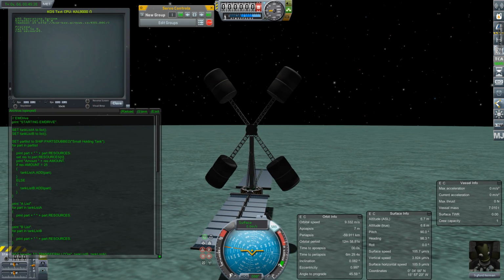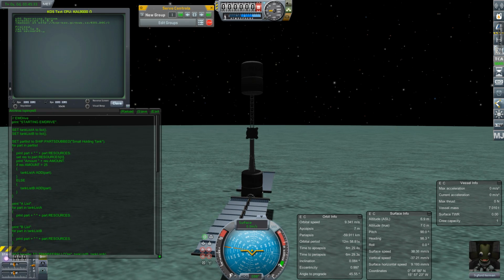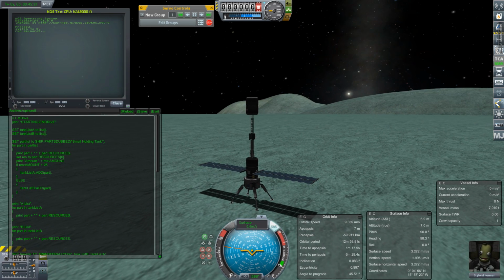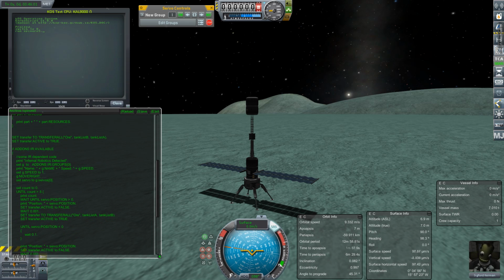They're going to have to come up with some other way around that. So that's that reset. Now we put that in there. And now I just run spin OR 5, and spin OR 5 will trigger the whole drive. So let's actually just take a look at the code. What we do is it says, starting EM drive. Yes, reactionless drive system. So we set the part list. We look for all small holding tanks. And if the amount of resource in it is greater than some value, we put it in list A. Otherwise, we put it in list B.